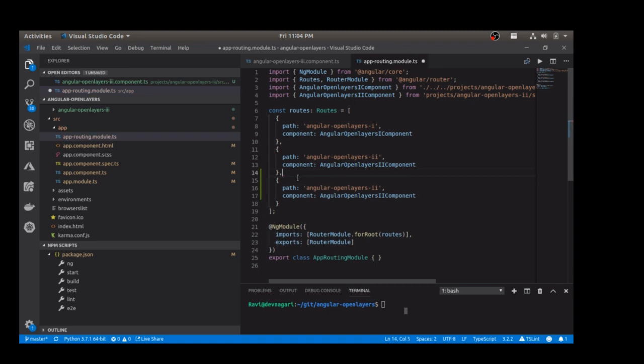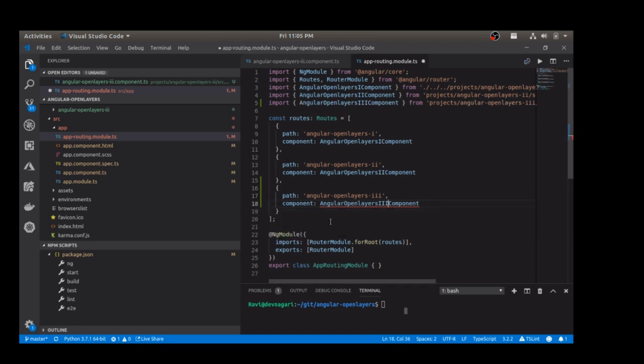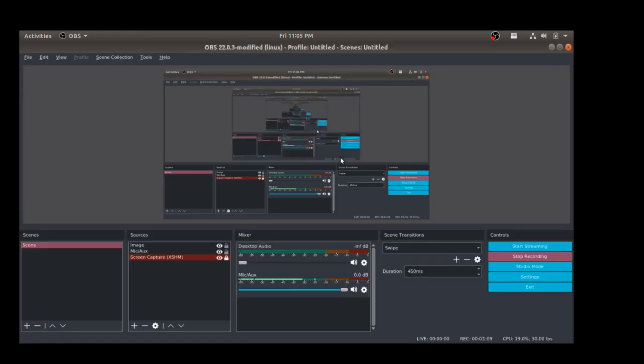Okay, so I can go ahead and check whether it's working or not. All right, this is your component 3. Okay, and import. All right, so everything looks good.